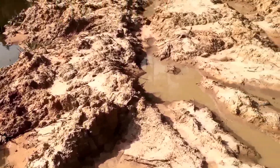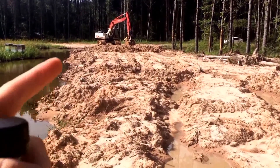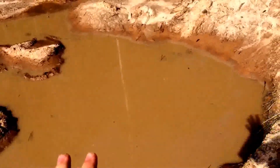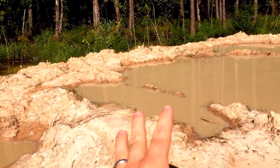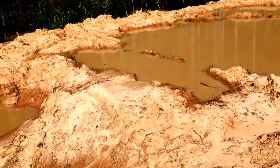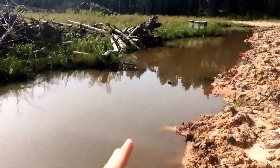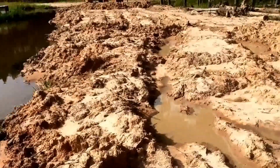To get back to this point — the ground out there has set up a lot, but when I drive on it with the excavator I still leave big ruts. So I'm getting four more mats just so I can safely work my way back out here without leaving ruts and possibly getting stuck. What's funny is how this clay holds moisture. Down here where the excavator was sitting, up here it's about a foot and a half higher — it built up with clay and mud. I've got a new little pond sitting up high, which shows you how well this clay holds moisture. I shouldn't have any problems getting a good seal on the pond.